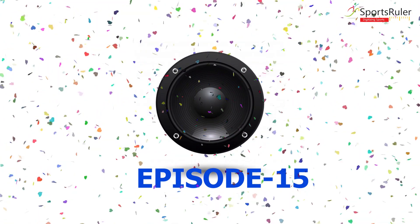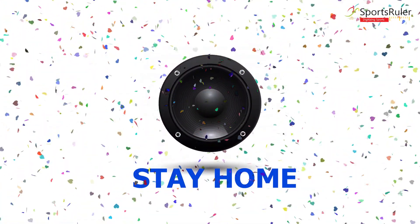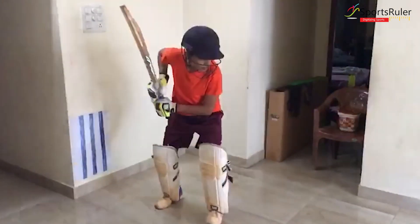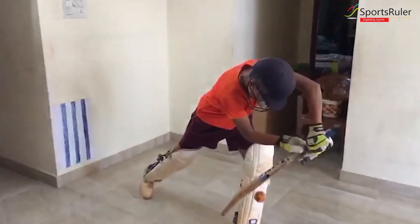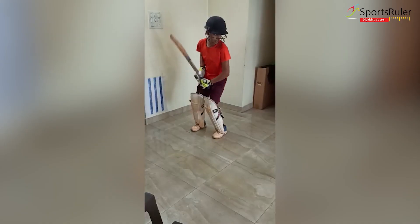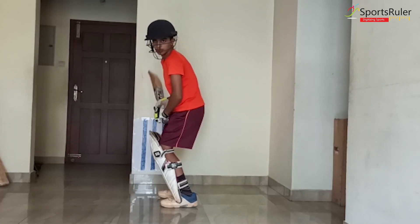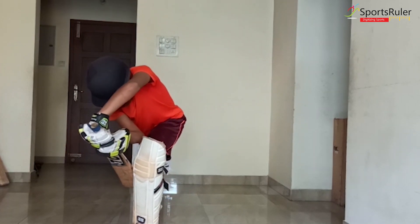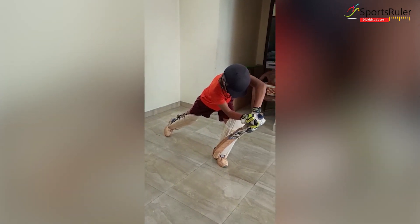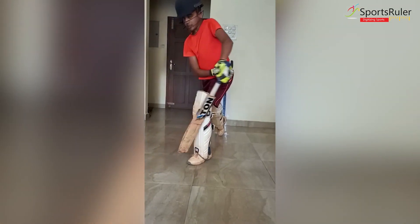You spoke about good defensive technique and its importance, but what about playing limited-overs cricket? You need to have the right mix of defense as well as rotating strike or taking on that odd risk. Yes, you're right. In limited-overs cricket you cannot keep leaving all the balls. But it still depends on the state of the match and conditions. If you lose early wickets, then you have to defend. There will be a fielding position and you have to leave balls outside off-stump — you cannot afford losing another wicket playing a loose or attacking shot. When the ball is moving, you have to defend a little bit. It depends on the state of the match. Your strike rate can be pushed at any time during an innings. In a 20-over match, if you get into those last 10 overs, you can really push your strike rate. It is not really necessary to worry about the strike rate early in an innings.